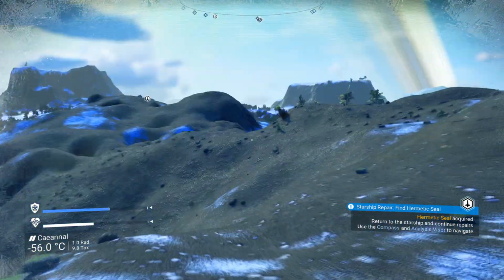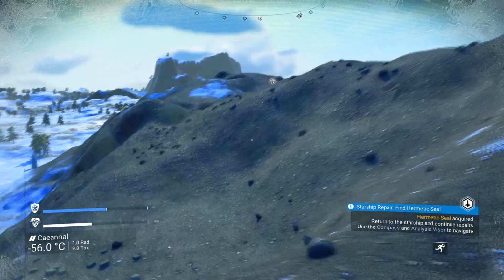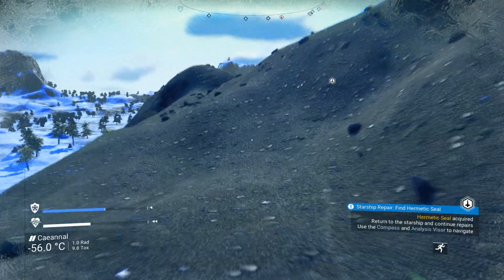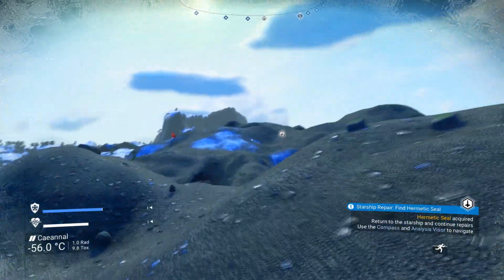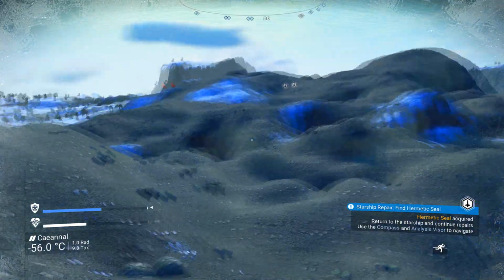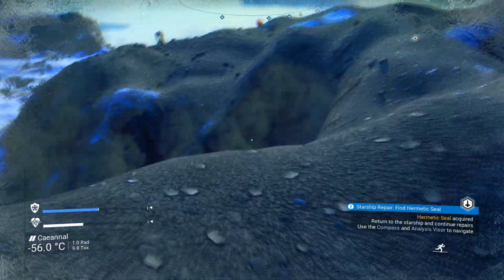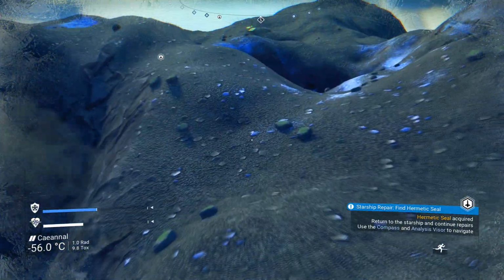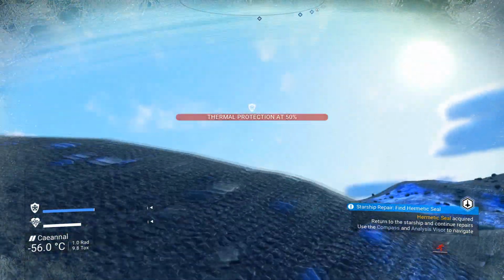I do need to cast around for somewhere to get underground. Just speed up a little bit. We've got the surplus oxygen. Maybe traveling faster would be better. Well, there's lots of depressions here, but I'm not seeing a cave. Of course, we haven't got the terrain manipulator to go underground. Yes, thank you.